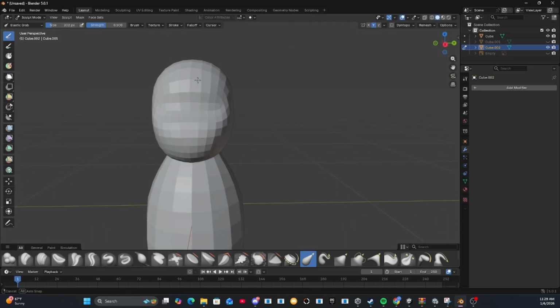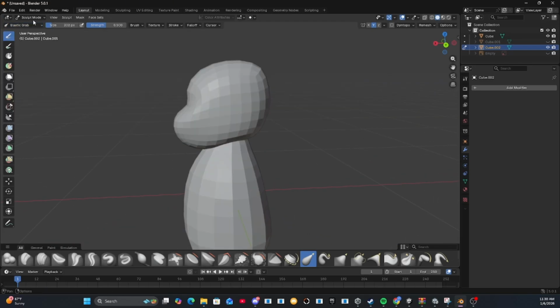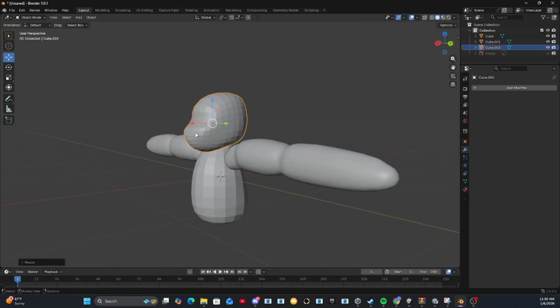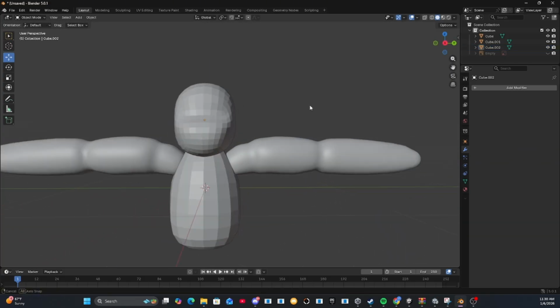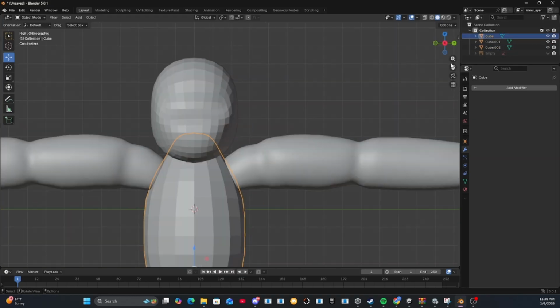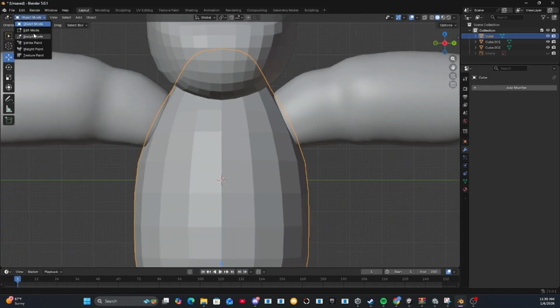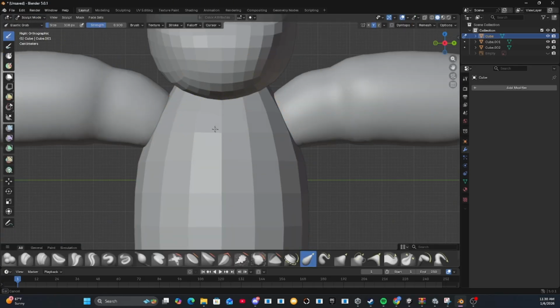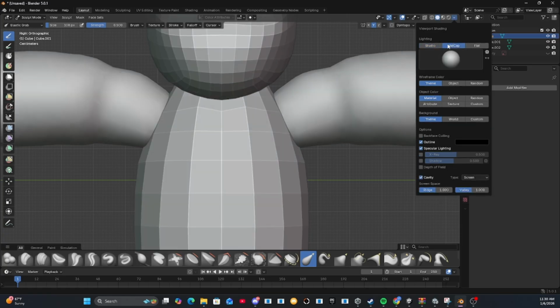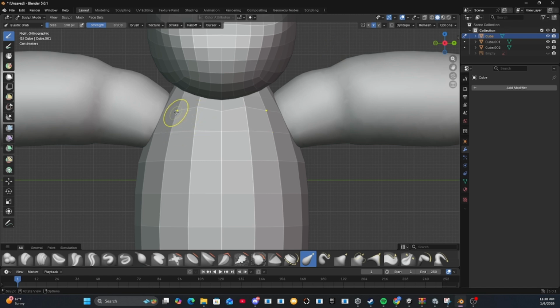Okay, so now that you got your head sculpted out, you can go ahead and see how it looks with the arms. Maybe scale. There. Okay. Then you're going to go back to your body, go back on your X view, and you're going to go in sculpt mode, and then you're just going to kind of sculpt out. Click this and then turn on cavity, and I like to go to matcap, so boom, you can see better what you're doing.